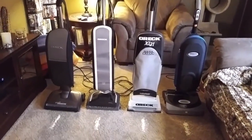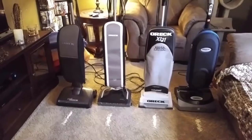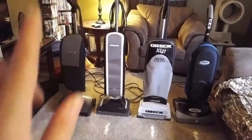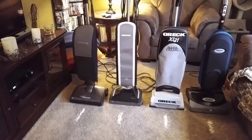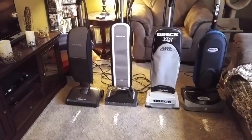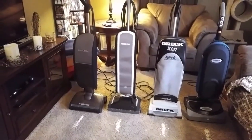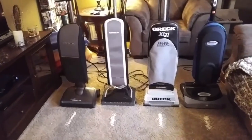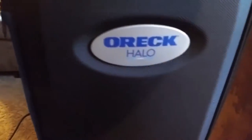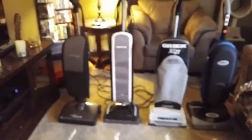All of these machines, in my eyes, are either successes or failures for the OREC company as a whole. The Conquer is the only machine here that was made under TTI, or whatever they call it. I just noticed all of these machines have a little OREC registered logo in the corner of the name, except for the Conquer — it does not have one. And that may be because it's not its own company anymore.